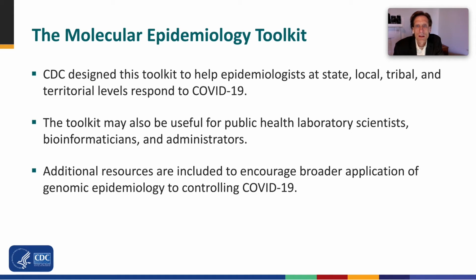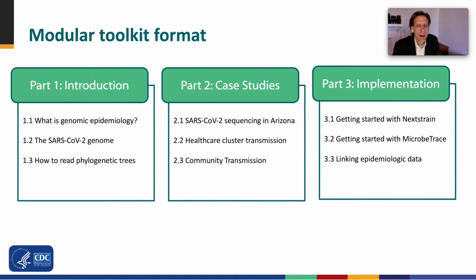We have designed this toolkit to help epidemiologists at the state and local levels to respond to COVID-19. Although targeted to epidemiologists working in infectious disease programs, the toolkit may also be of use to laboratory scientists, bioinformaticians, and public health administrators. We're including additional resources to encourage the broader application of genomic epidemiology in controlling the spread of SARS-CoV-2. We are building the toolkit in a modular fashion, trying to keep the modules as small and as self-contained as possible, so that epidemiologists can choose to use the modules most relevant to their work.